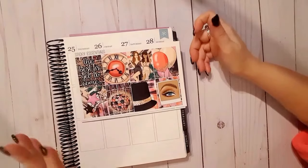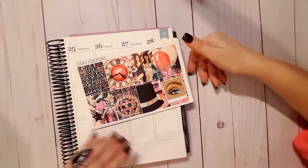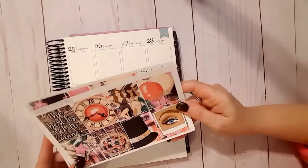I feel like it's age appropriate since he is in his 20s, and it's kind of like a grown-up party type theme. I think it's super cute.